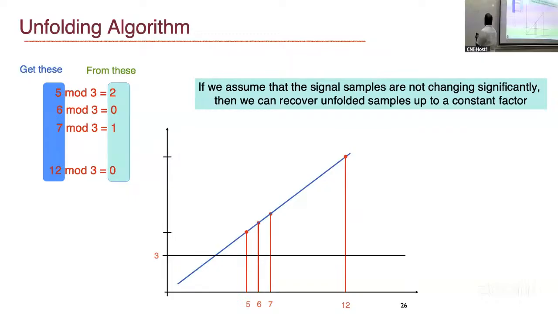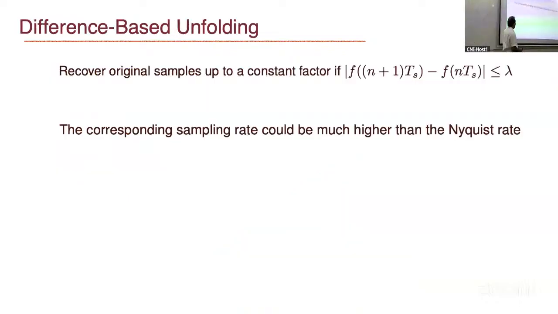Even let's say this is written with some noise. Let's say this is the maximum deviation your noise can have. So can you always get some bounds? You may have to oversample more. Okay, fine. So what if I write a simple mathematical equation? This is not the folded sample, this is the original signal sample. So from one sample to another sample, the difference should be bounded by lambda. What is lambda? Plus minus lambda is my dynamic range of the ADC. If that is true, very simple algorithms are there. With that, you can get back everything.